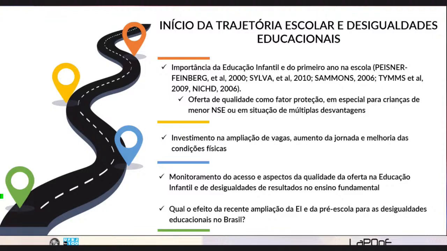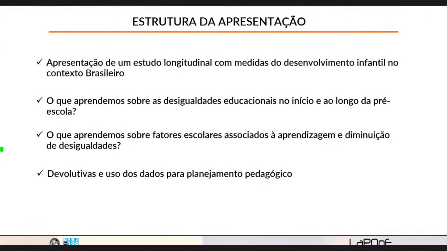We have information about primary and secondary education inequalities. We know, for example, that learning inequalities in primary and secondary school are increasing, but we don't know what's happening in ECEC. We don't know how these children start schooling, and we don't know the impact of expanding ECEC. Here in Brazil, we have a very good situation in which we have almost all of our children attending school, but we don't have the information about the impact of that on inequalities. We can see inequality very well when children are 10, but we don't have that information for when they just start school. We don't have the information about the impact of ECEC policies.